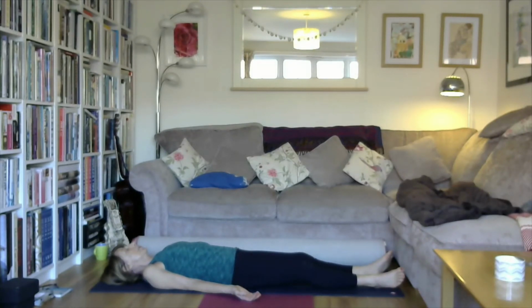Take a few slow breaths and allow yourself to sink down into the earth, into the support of your mat. Let the earth hold you. And with each slow breath, allow yourself to relax even deeper. Allow the breath to simply rock and cradle you and ease you. And take as much time here as you like to absorb all the good work we've done in this practice.